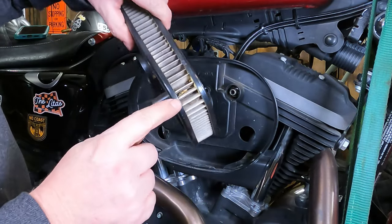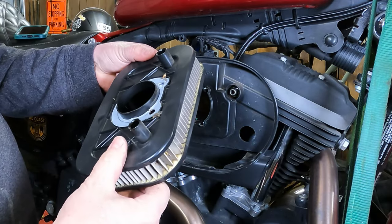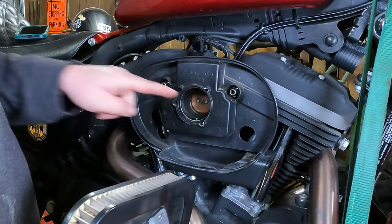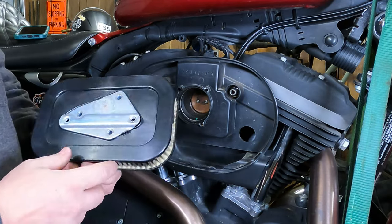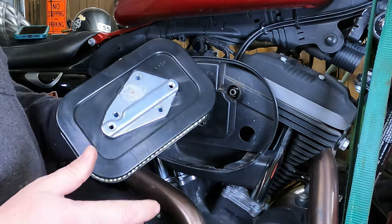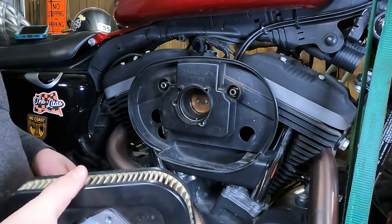As you can see, we picked up a couple of little friends there — looks like they did not have as good a day as we did while riding. Sorry, buddies. But the good news is the air filter stopped those bugs from going inside the engine, so everything worked as it should. Now it's a disposable air filter, so we'll go to our local parts place, pick up another one, and install it.